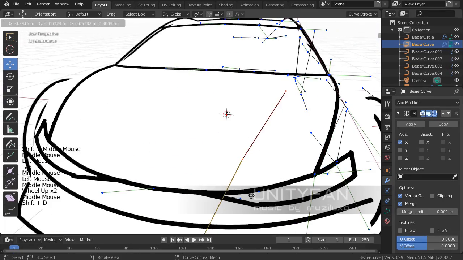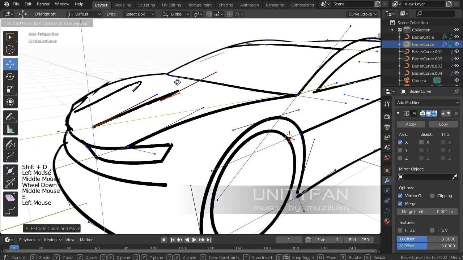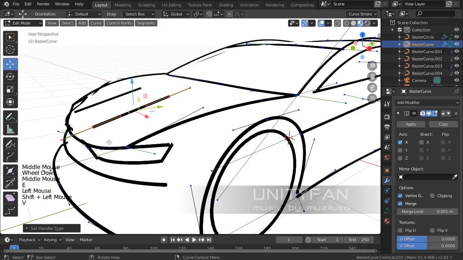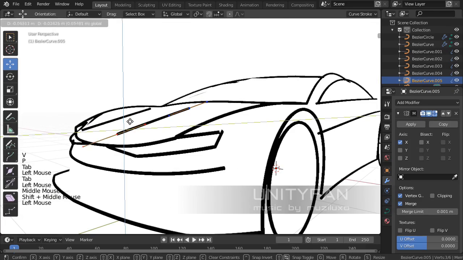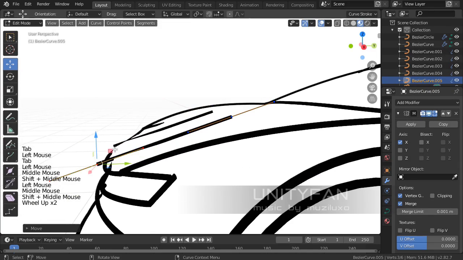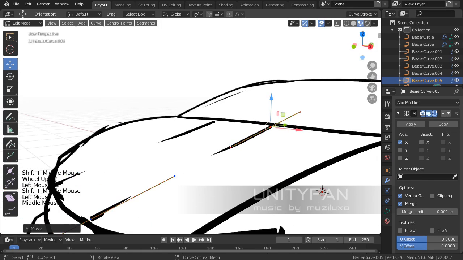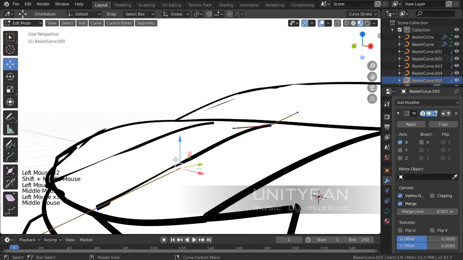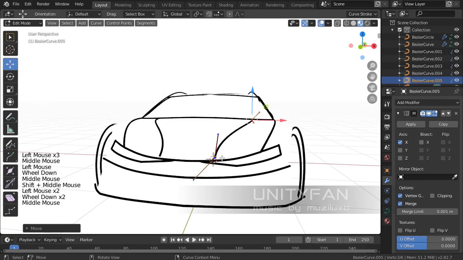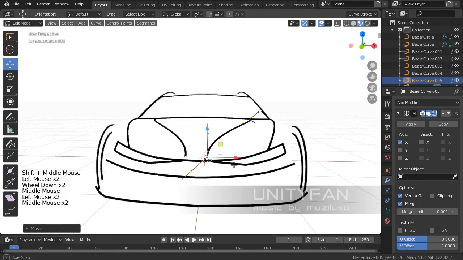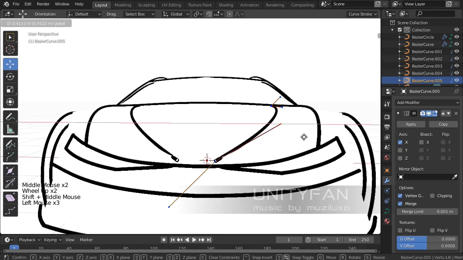Maybe we should add some interesting lines on the hood. We might in a way make it worse or make it better. This one doesn't look okay.